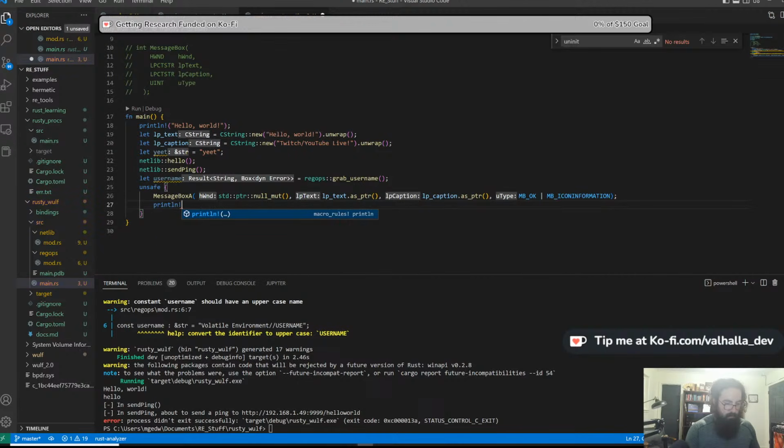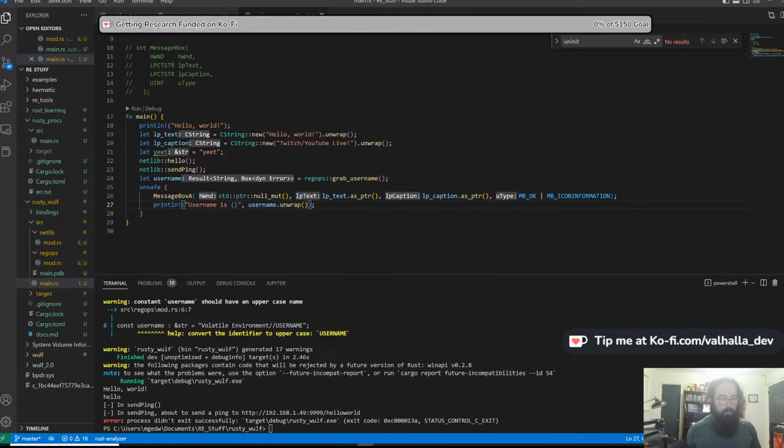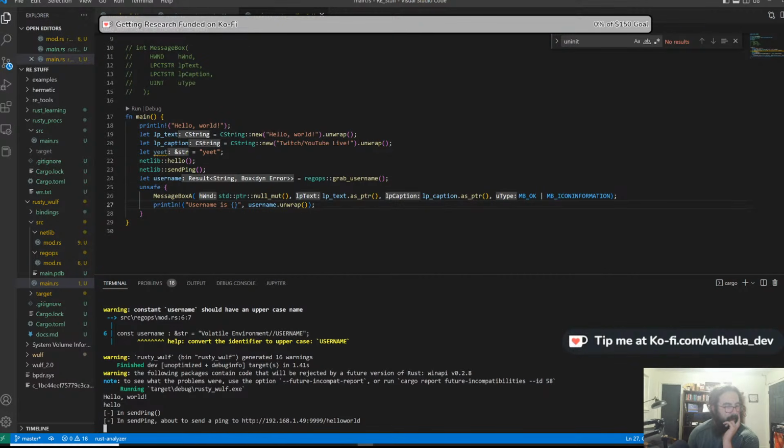Print line, username is, username dot unwrap. It's obviously going to return my username on here.